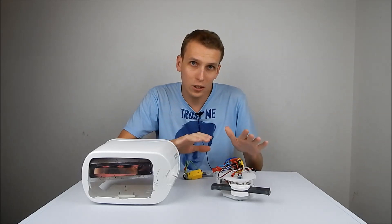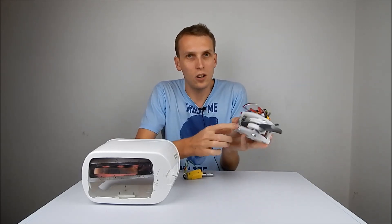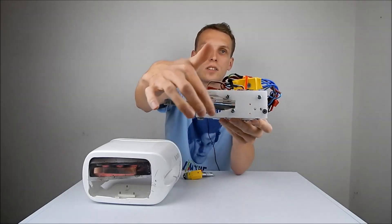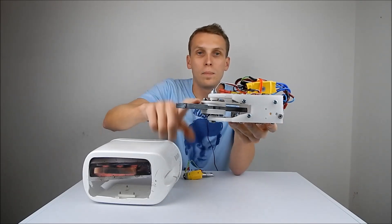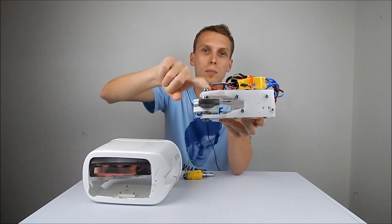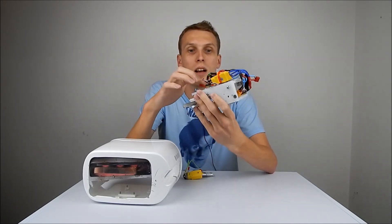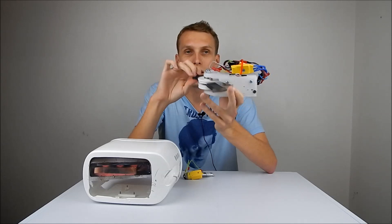It had a few issues in that original setup. The weapon bar actually contacted the sides and hit the aluminium brackets holding everything together, and snapped off a big section. It's normally supposed to extend out, but it got hit by the weapon — for two reasons. One, the tolerance is a little bit tight, and two, the weapon has a little bit of give because the CNC machine tolerances were off. This hole up the top is too big, which means it wobbles around a lot and the weapon could hit the brackets at the back.